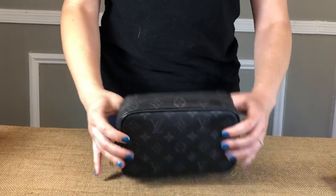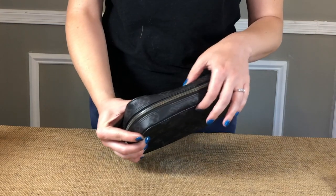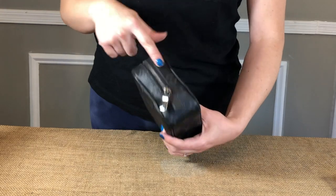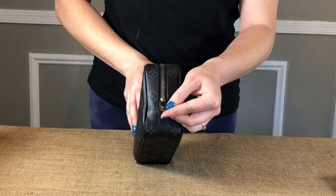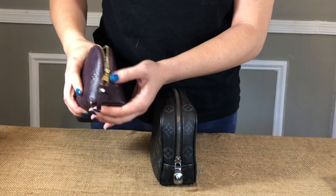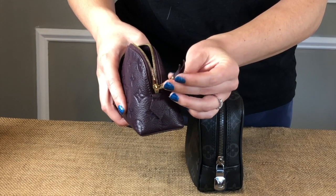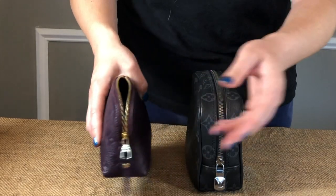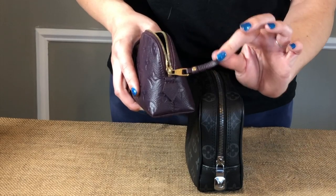For this piece, as I said, there's a little bit of misshapen here. I think that's from sticking it in the suitcase. I think if I had treated it a little nicer, it still would have the nice flat edges on the side. It has a really large LV zipper on this one. It's a darkened metal as opposed to this one that has the leather tab. You can see here the leather tab is definitely kind of bowed a little bit, but I think that's to be expected with a material as soft as this, so it doesn't really bother me. But if that's something that bothers you, I would probably steer clear of zippers like that.